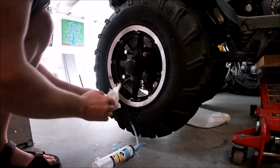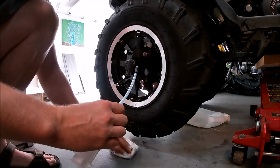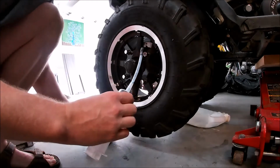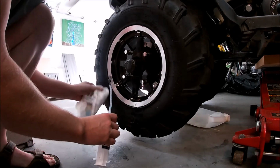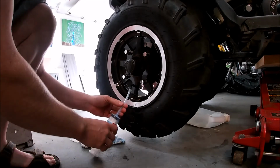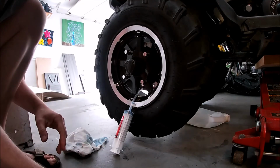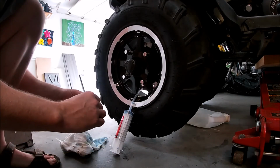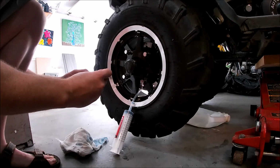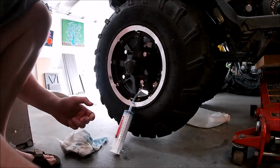Apparently it's environmentally friendly. So I think it's got a lot to do with the fibers more than the liquid. I think the liquid is just there to carry the fibers in. And the liquid, my understanding, it's mostly water-based anyway. And that's why they say that you can't run this stuff in a car. You can use it if you've got a flat. You can pump it in the amount recommended for the size of your tires, and it will seal the hole. Then you inflate it and it should get you unstuck.